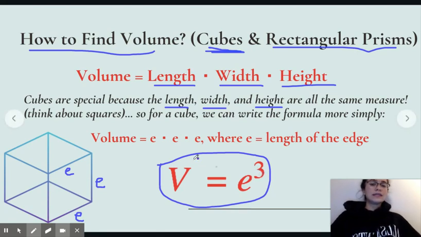So why is it E cubed? Because remember, that's E times E times E, okay? Just writing it in a more simplified version, we can write it as an exponent because it's the same variable over and over again. E to the third power is just E times E times E. So whatever the length of that edge is, we just multiply it 3 times. Whatever it is, you just do it 3 times itself, and that gets you the measurement for volume. Okay? So I know that putting things in variables or letters is sometimes more confusing, so let's look at an example with actual numbers, okay?